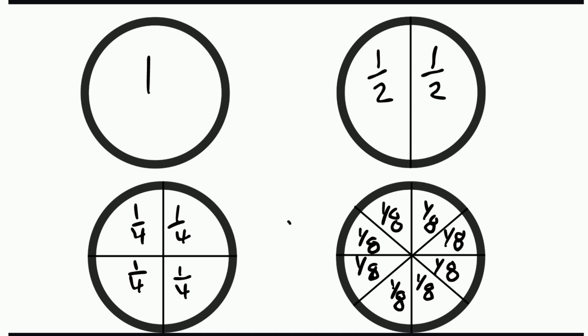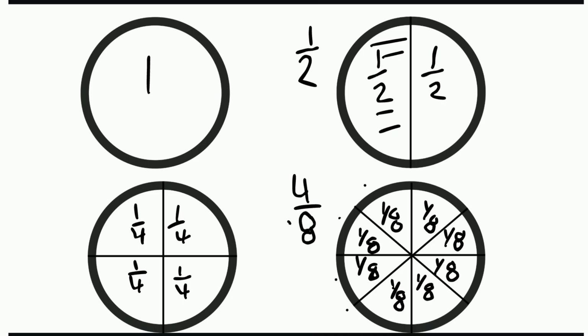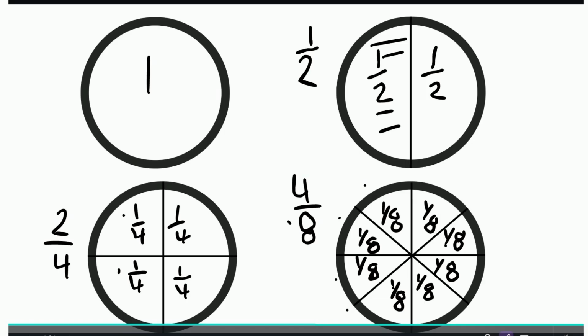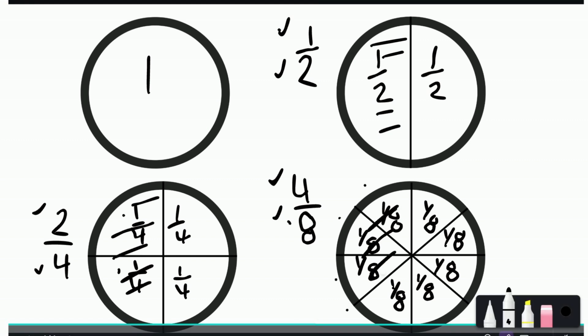In this example, let's look at just 1/2 of the circle. This side, 1/2. With this circle, it's written as 1/2. Below it, we have 1, 2, 3, 4/8. So it could be written as 4/8 here. And on this side, we have 1/4. We have 1, 2. Could be written as 2/4. Again, different numerators and denominators, but represent the same value of half a circle.